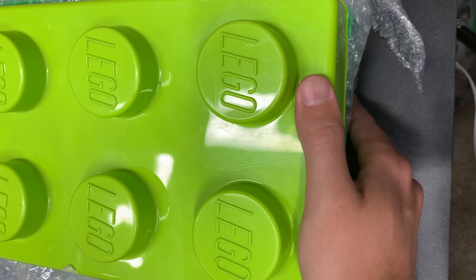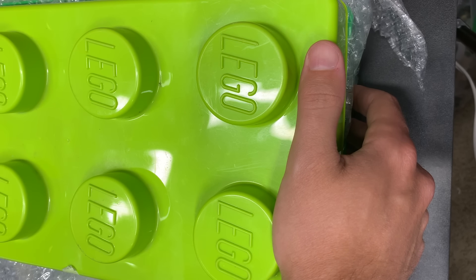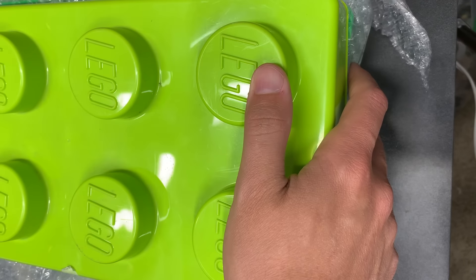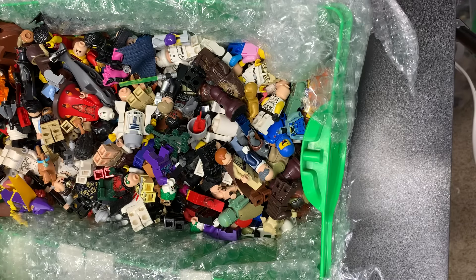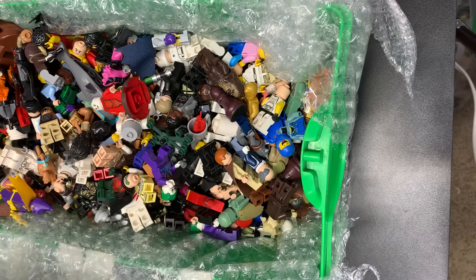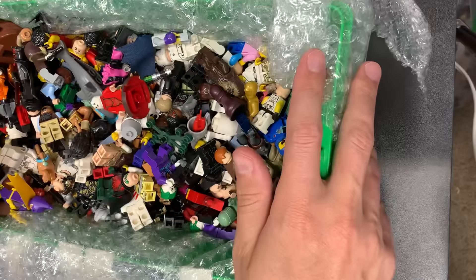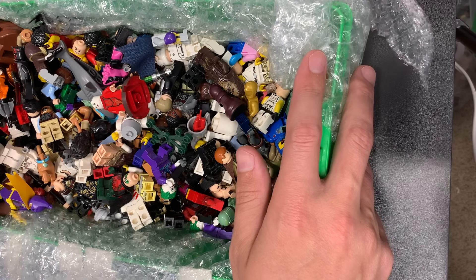I was too excited to go through this, it was so expensive. I just got this one — I have plenty of hauls that are two months old that I have not filmed yet — but this one just came in the mail. I gave it a little bit of time to sit and now I just had to get into it. Four pounds of minifigures in here, we're gonna do the whole thing, all four pounds in one video, so buckle up.